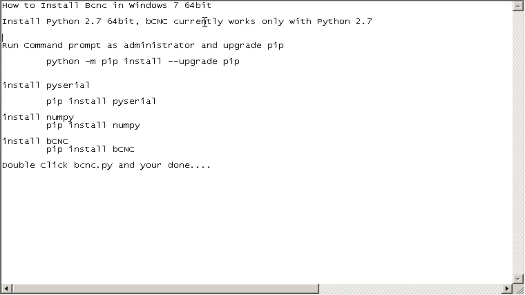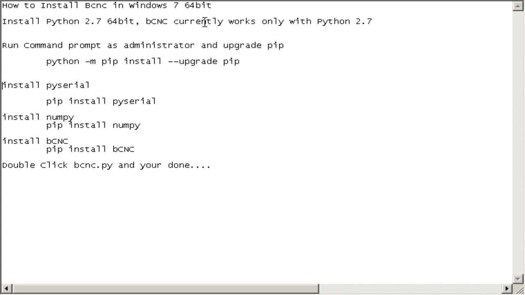So after the installation of Python, I have actually specified 2.7.13. You go to the command prompt, run the command prompt as an administrator, then upgrade the pip that is included in the Python 2.7 installer package.